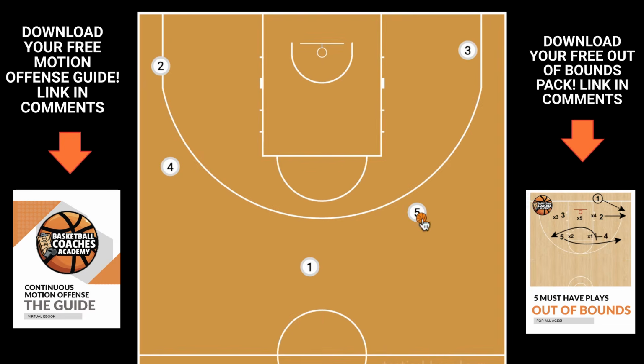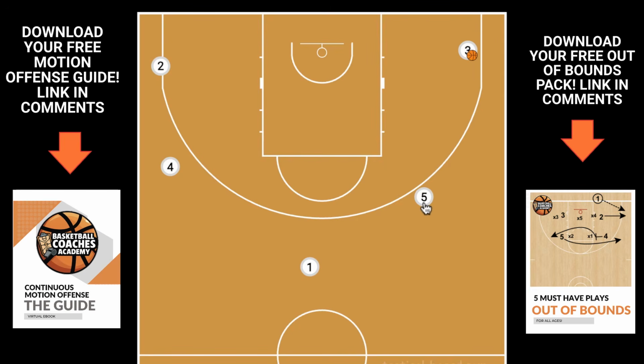Okay. So we want to feed the ball from number 5. Again, whether they're on the elbow here and they just want to kick it out that way, or if they want to be up here about the 3-point line, swing the basketball, or even run a dribble handoff, whatever it is, we want to get the ball over here to number 3. Okay. In the corner.